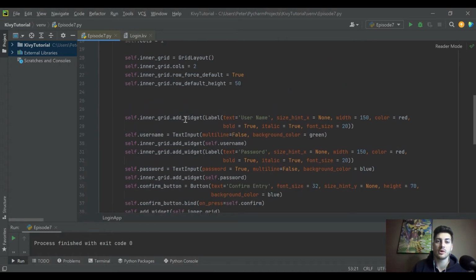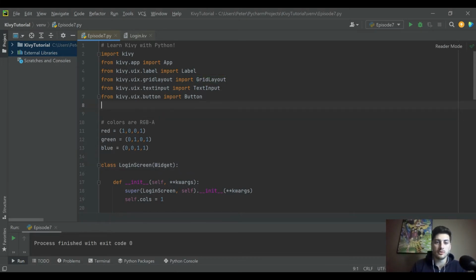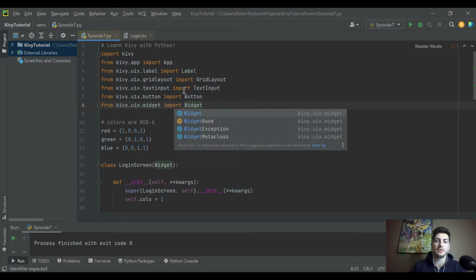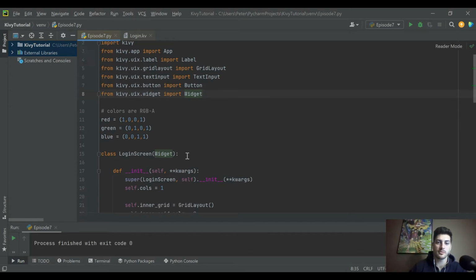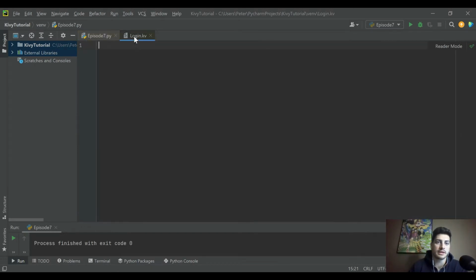Then what we're going to do is, instead of calling a grid layout here, we're actually going to call a widget. This is kind of a new thing. We are going to need to import that, and we'll just say from kivy.uix.widget import Widget. So nothing new there, just following standard format. But that's just a little different thing you do for calling it in Kivy.